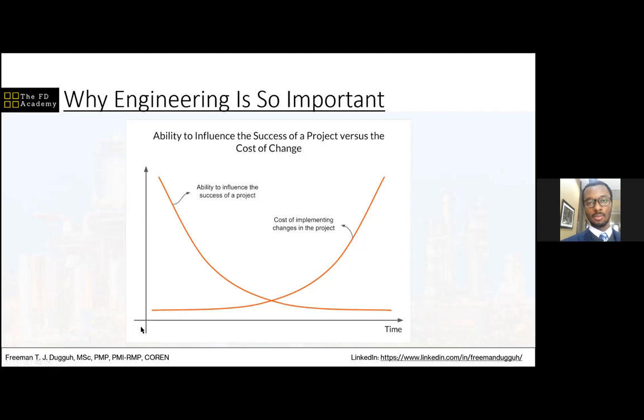So in the earlier stages, assume this is time zero, in the earlier stages of the project, most of your design, you are just doing it on a computer, the process guys are playing with the various process scenarios for the facility, be it a processing facility or a production facility. In the early stages of the project, you can basically change anything because on the computer, you can delete one thing and add another thing. You can simulate two wells, you can simulate four wells. It basically doesn't cost much. It's just something that you're doing on your system, so it is cheap.